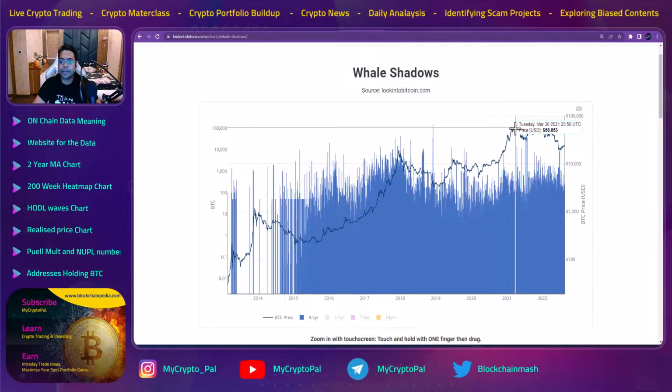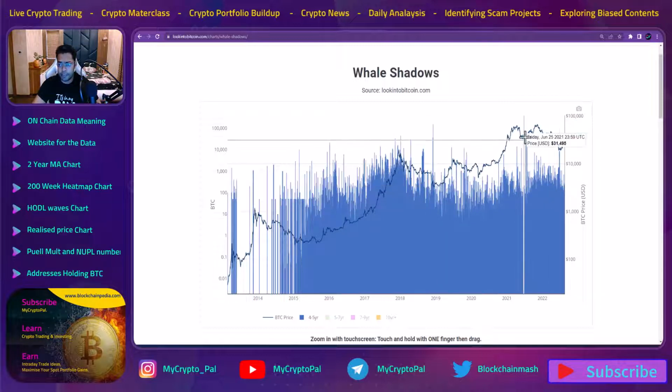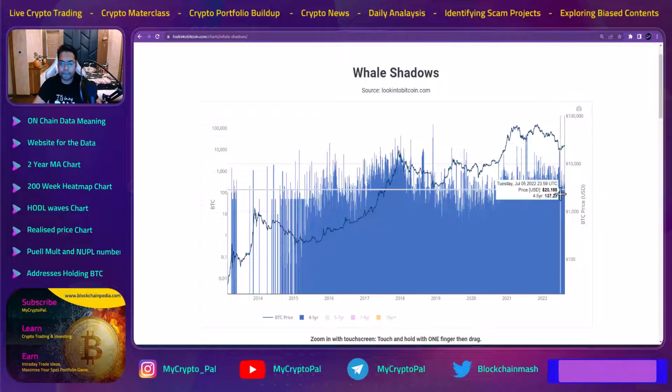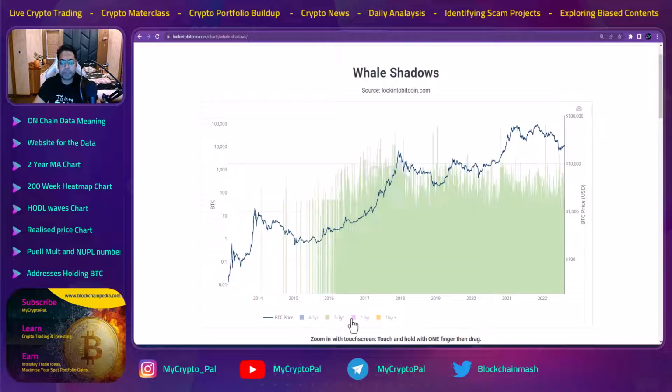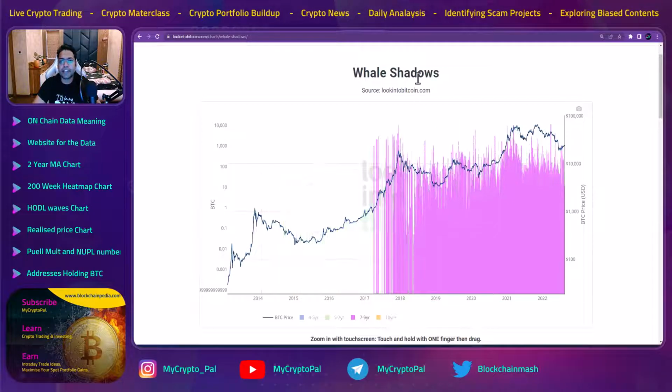Okay, that is why you see on tops they are not very active, but at bottoms you see bottom over here very active, bottom over here very active, bottom over here very active. Now this does not signify that this is the bottom. If we get one more bottom, they will come and be active again. So you can just change the timeline as per your preference, and you can see whatever data you need over here.